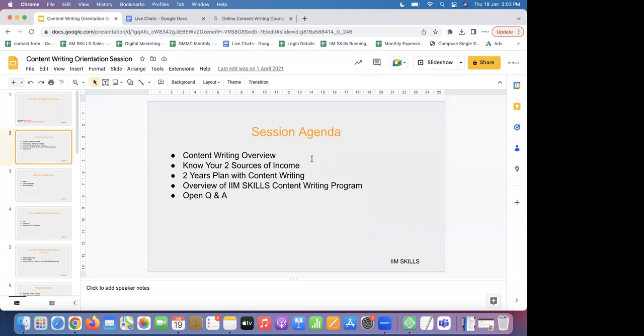And we will give you an overview of the IIM Skills Content Writing Master Program. What are the secret ingredients that we use in our training delivery that make our program one of the most successful and respected programs in the industry? How exactly will the Content Writing Master Program help you get a job? How have we contributed already in the industry? There are about 35,000 overall students we have trained, out of which close to 20,000 we have trained only in the content industry.